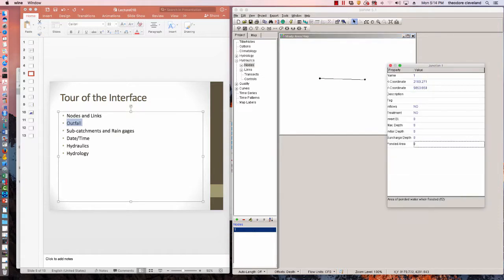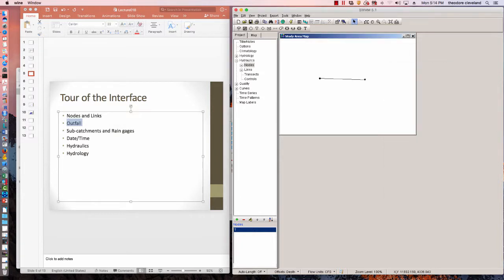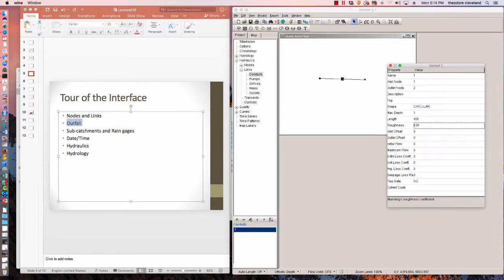Here's our node. A node has information such as its name, and an important element is the invert elevation and the maximum depth of the node. And there'll be a slide shortly that'll explain what those are in pictures. The link right here is defaulting as a circular conduit, 1 foot in diameter, 400 feet long, Manning's n of 0.01. The links can be offset relative to their connecting nodes, and there's a picture to show what that means coming up subsequently.